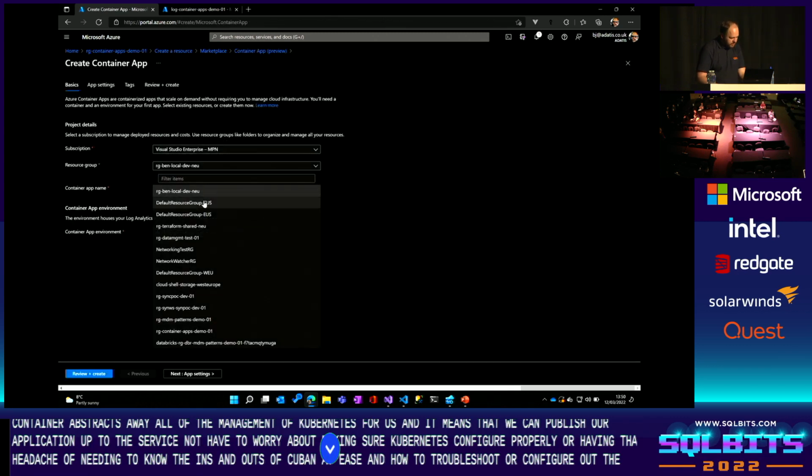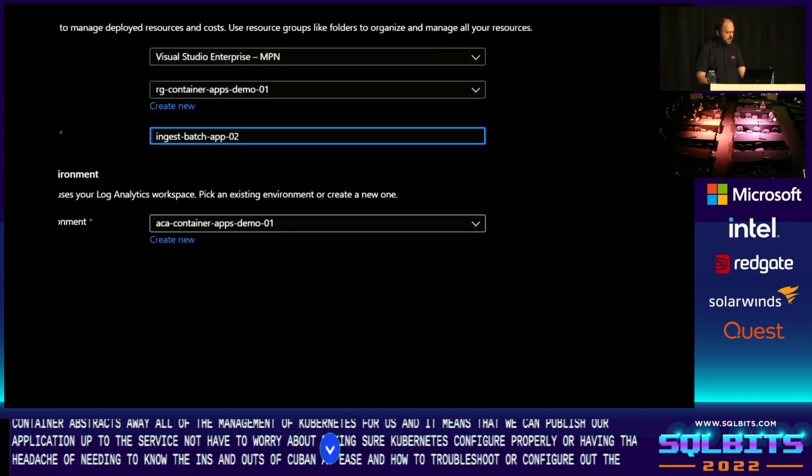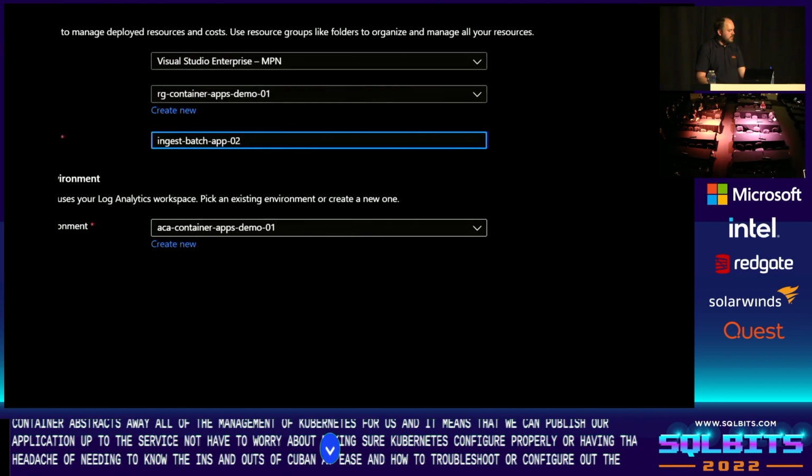So we need to select the resource group that we want it to be deployed to. So if I select my container apps demo resource group, then if I give it a name, so I'll just replace that with O2. And then we select our Container Apps environment. So here I've already selected the existing environment that I've created.